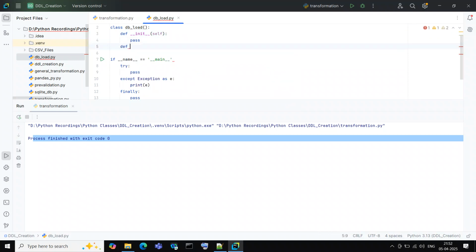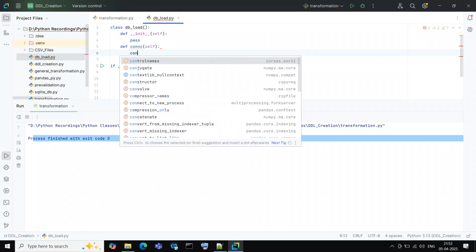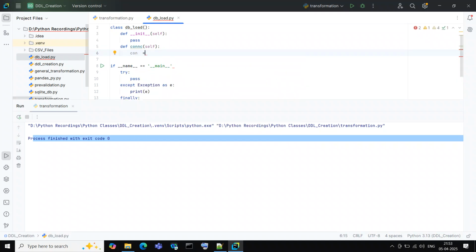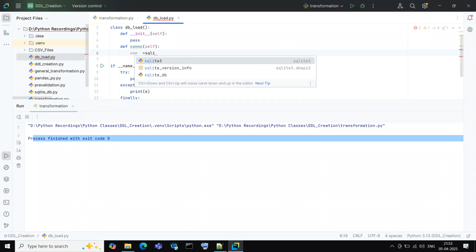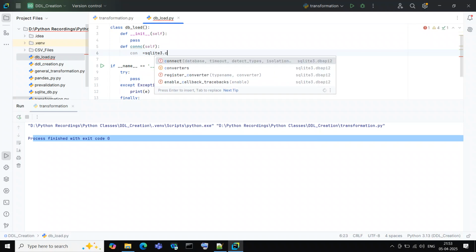Now I want to create the connection. Connection is equal to sqlite3.connect.